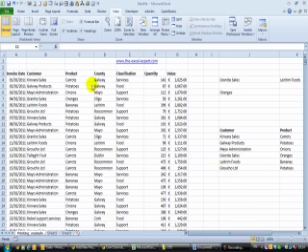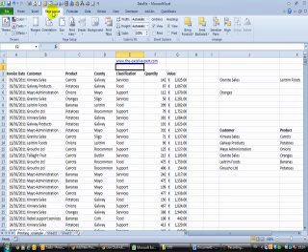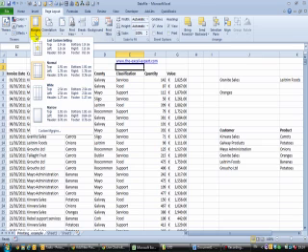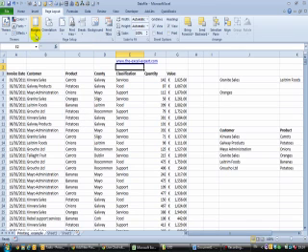So the first thing we're just going to do is go up here to the tab, where you see File, Home, Insert, and go to the Page Layout tab here. Now if we look in the middle here, these are the ones we're specifically interested in. Here's where we can set our margins, and unless you have some reason to do otherwise, generally leave them as the normal ones.